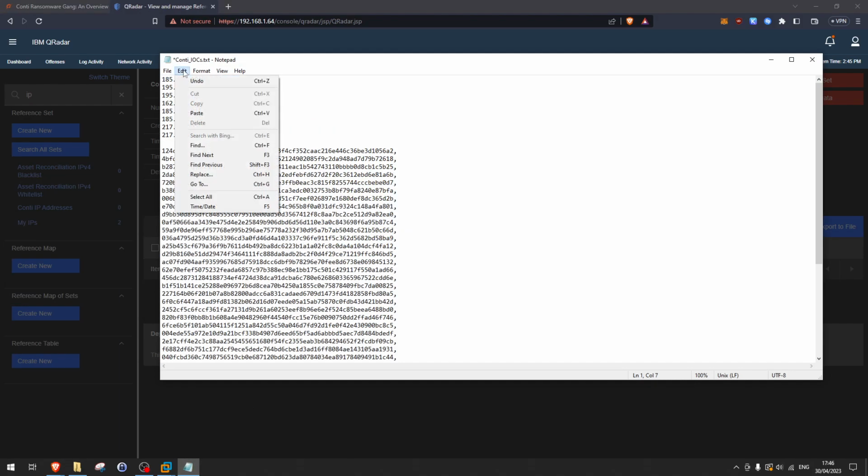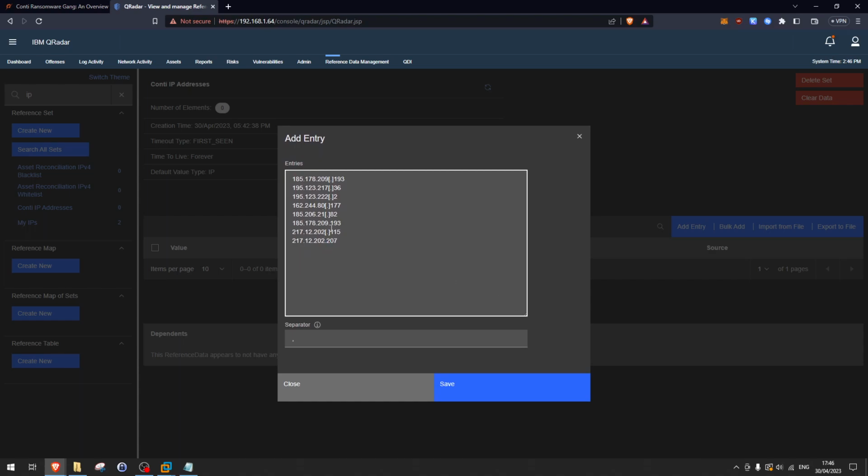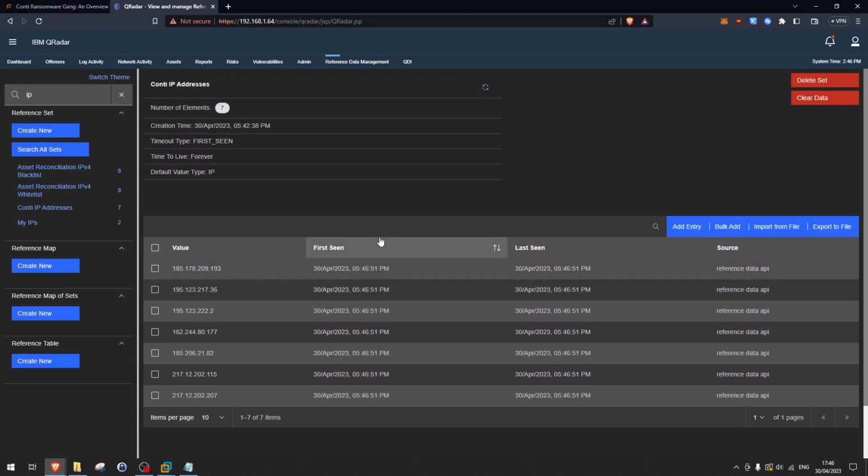You can also do, instead of manually deleting the parentheses, a search and replace, which will automatically delete that for you. But again, it's not too long, so that's fine. There you go. And the IP addresses. Okay. So now we have the IOCs, we have the hashes and the IP addresses.